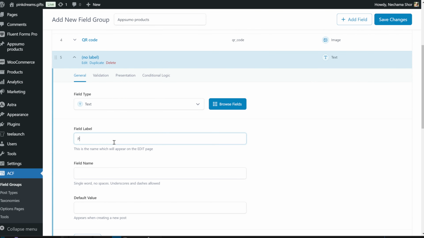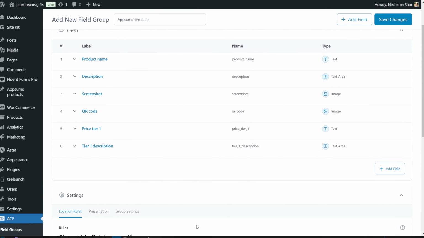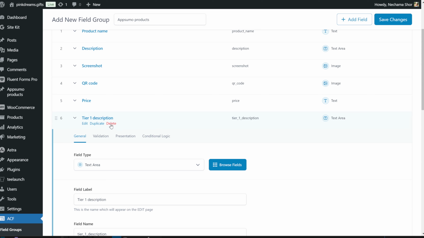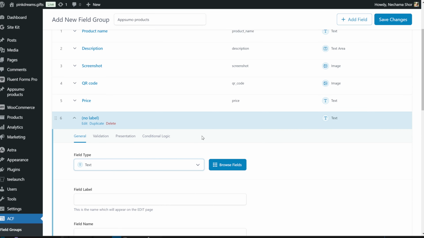If you scraped all the tiers from the product and want to show them in the post, you can create a field for each tier. If you want to include details about each tier and what to include, you can add a text box field for each one. I'll add one tier for now and won't add additional information, but you can do whatever you like. Lastly, I'm adding the URL field for the product link.